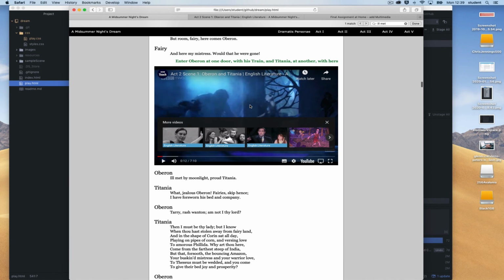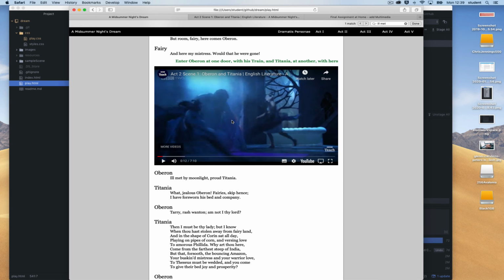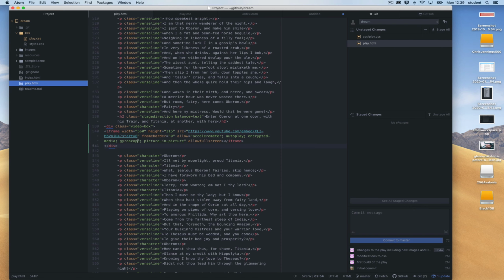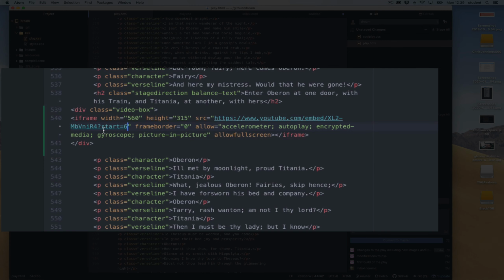The only other thing to be aware of is that when you have used a YouTube video, you probably experience this yourself. As soon as you finish watching it, you'll get this type of thing down at the bottom here, which is more videos related to it. Now you can optionally add something within your code. At the moment, if you look here, we've got start equals 6, so that's starting 6 seconds into the video, but we can add something else here.